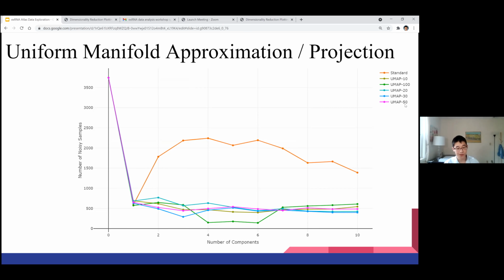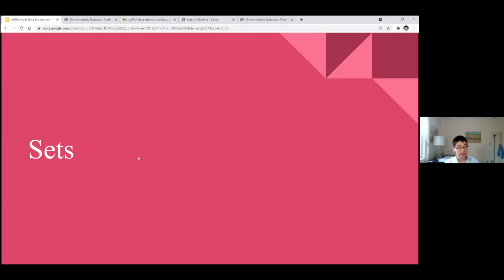That's not super important. If anything, this shows that UMAP is pretty robust to the choice of hyperparameter for nearest neighbors. And in all cases, it allows the other algorithm to cluster a lot easier. So this indicates UMAP is pretty effective.